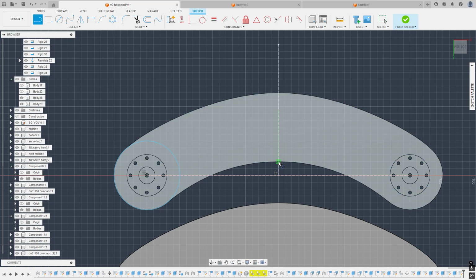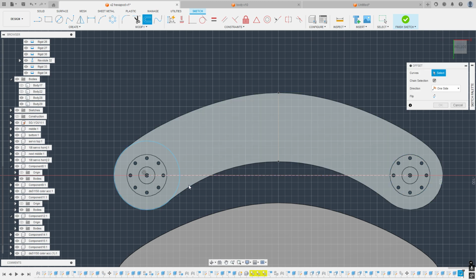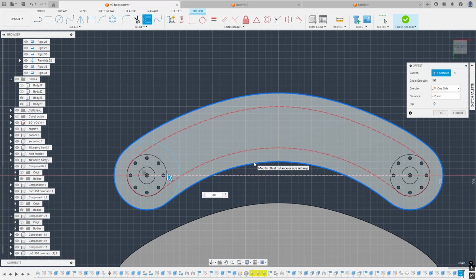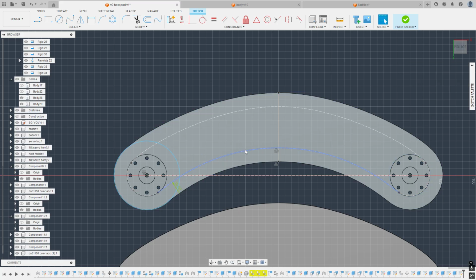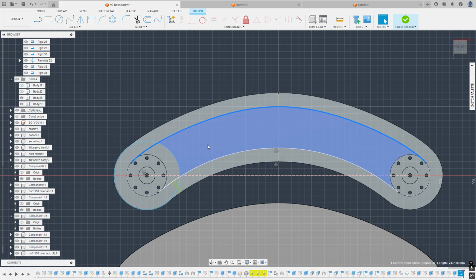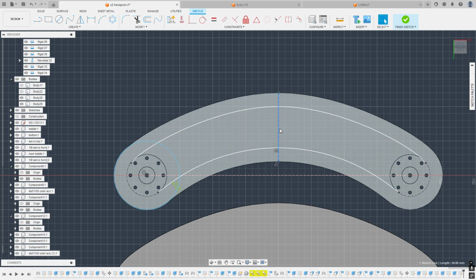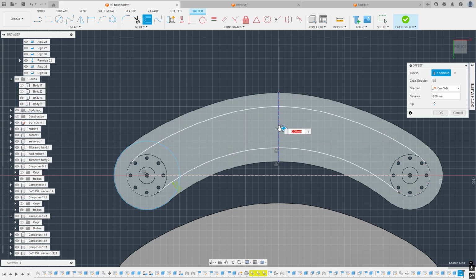Alright, so from here to here, no longer need this. From here to here, we can do an offset of everything, -10. Definitely need at least 10 millimeters of space. Offset -6.